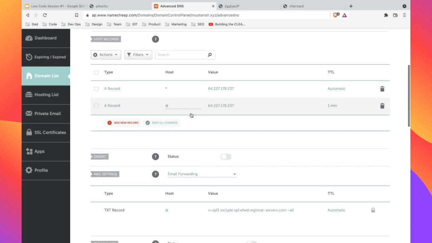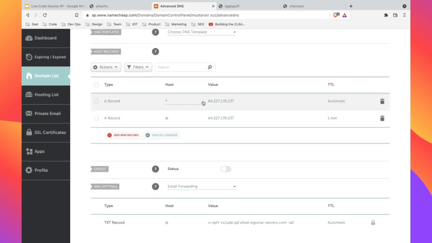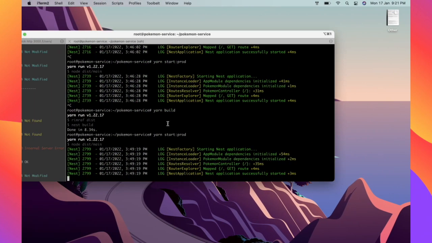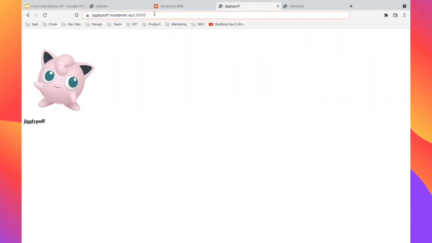The only thing we really have to learn is how to set up the records so that they can actually point to a server. By default, we can have a host value of a star, an asterisk, and that basically tells it that whatever subdomain we have here will be forwarded to this server, and we get a request here, and it is served, right? And this is how it is served in production. This is all we need to do for now, and the application is live. We don't have to do anything else.